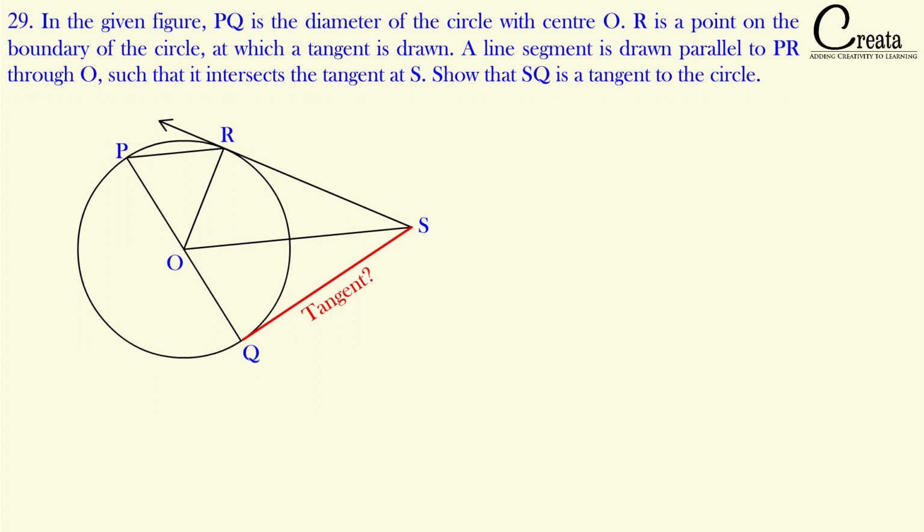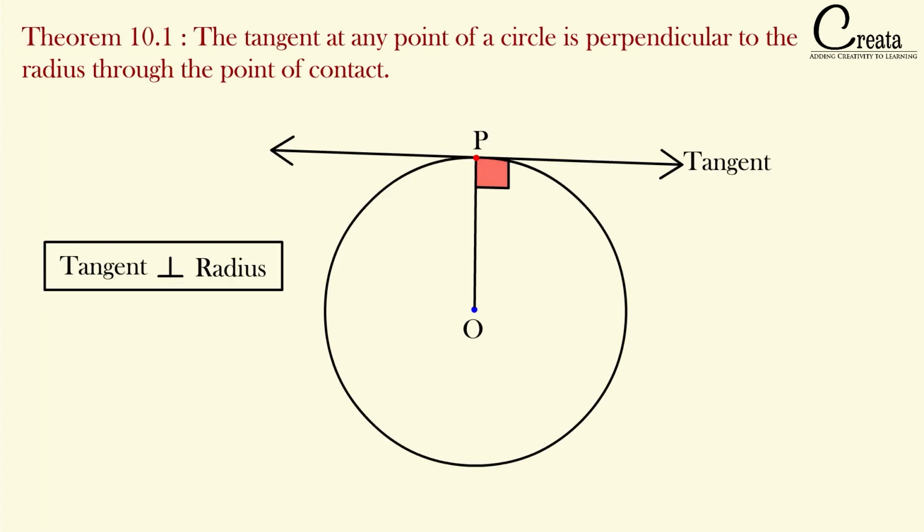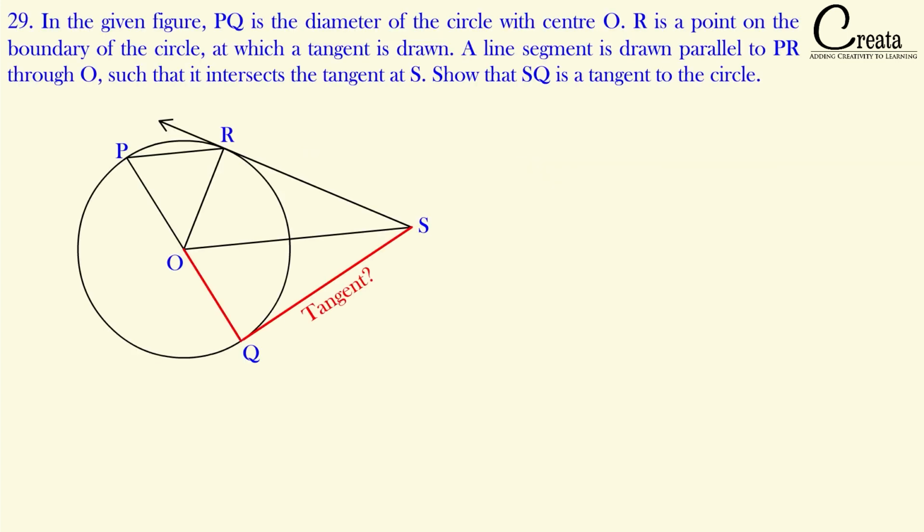How can we prove any line segment to a circle is a tangent? A tangent is a line segment that touches a circle at only one point. And how can we show this line segment is a tangent? The property is that the radius and tangent are always perpendicular to each other. Here, if you observe, OQ is given as the radius of the circle. If we are able to prove this angle as a 90-degree angle, then we can prove that this is a tangent, as radius and tangent are always perpendicular to each other. They make an angle of 90 degrees with each other. So somehow we have to prove this angle as 90 degrees. It means we have to play with the angles of the different triangles to get this angle as 90 degrees.